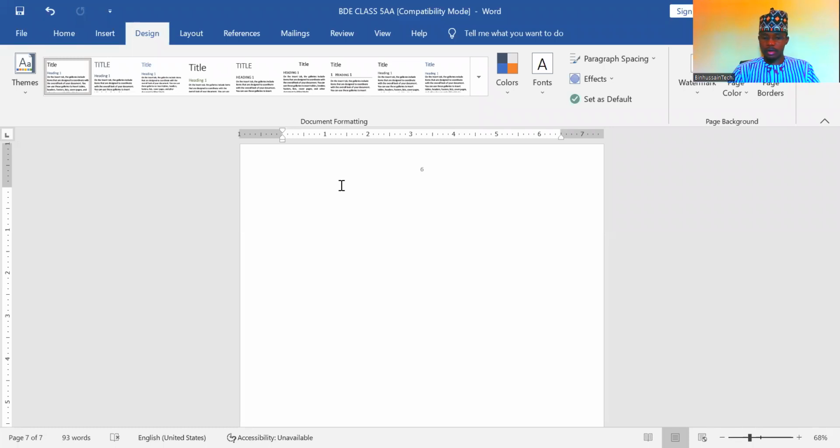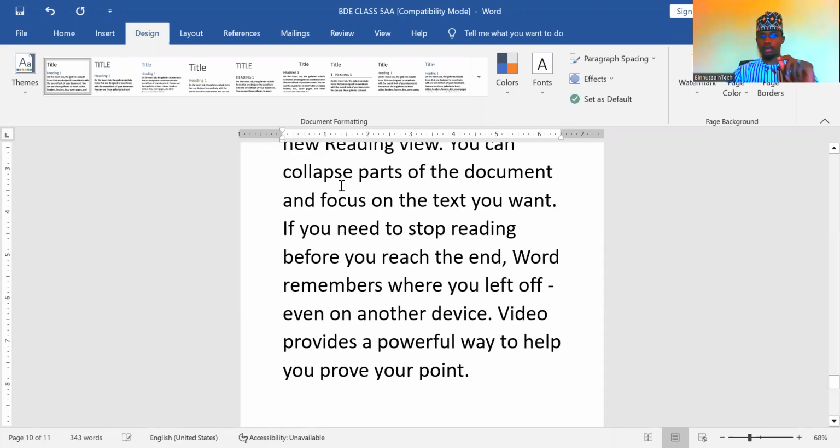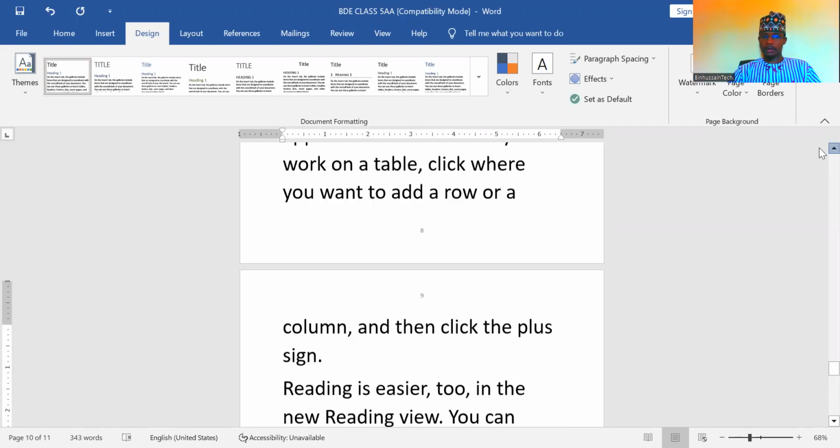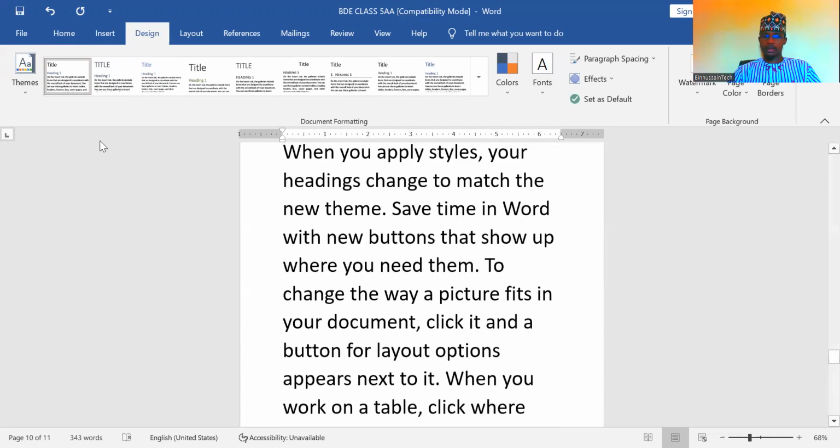So you just type equal to rand, open brackets. If I want 4 paragraphs with 4 lines, I put 4, 4, then close the bracket. Immediately I press enter, it brings me 4 paragraphs, 4 lines by default.